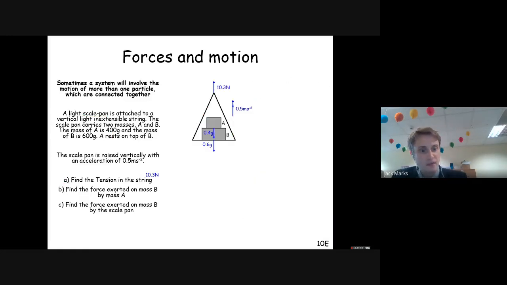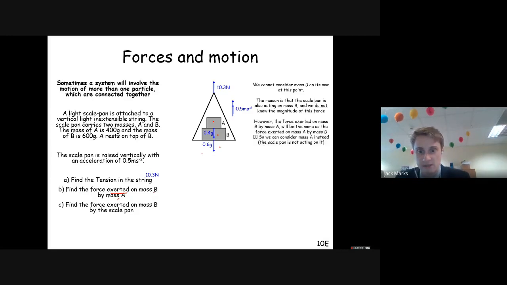Okay, so find the force exerted on B by A. Here's the shortcut for these questions: start with the topmost block and work your way down. There are a lot of reasons why, and I'll reveal these at the side of the screen. They've got to do with Newton's law, like an equal and opposite reaction, and so on. But at this stage, you probably just want to be able to get into the question. So we start with the top block and we work our way down.